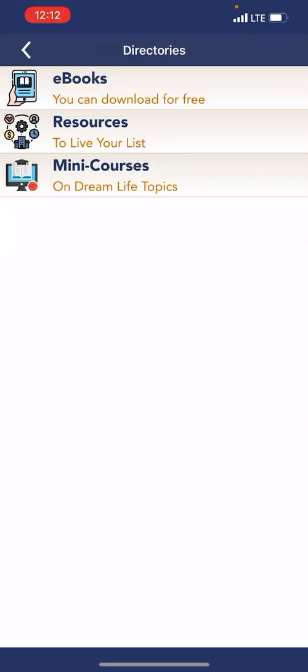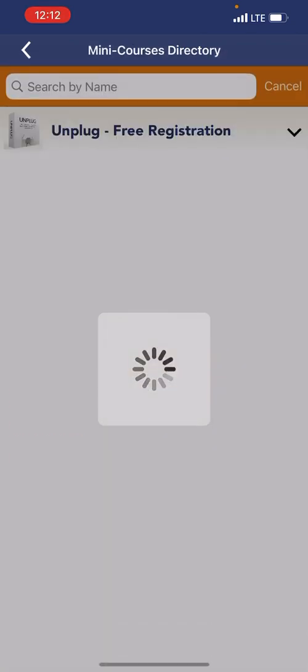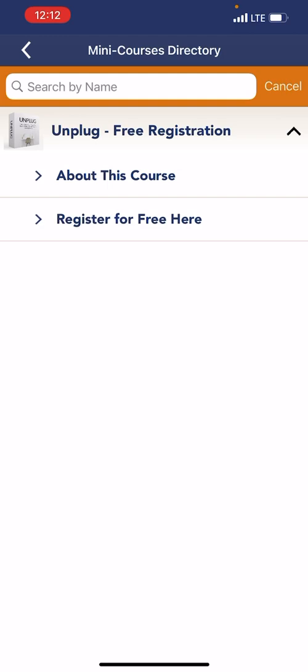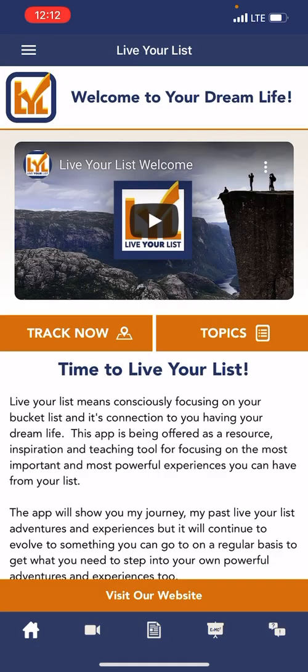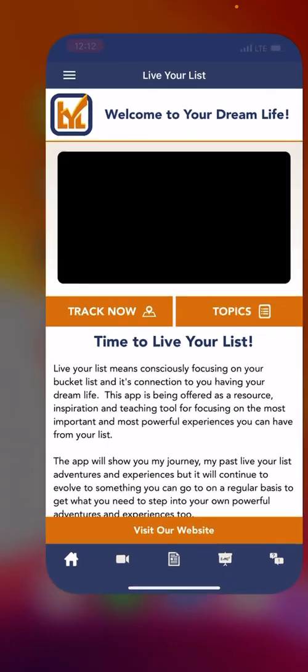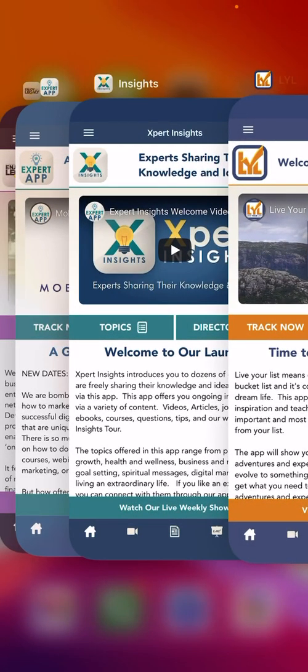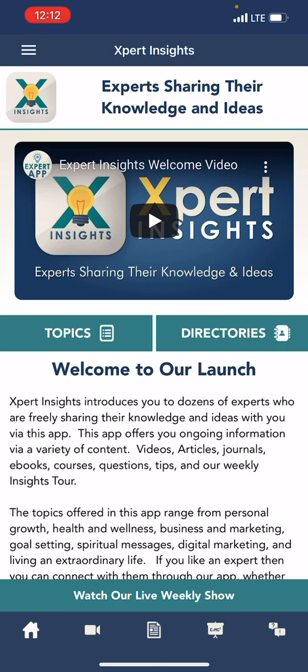But basically, you can create a lot of different things here that get people to register for courses, little mini courses as I call them. So the directory option is something you could do a lot of things with, and you can monitor. It's designed to monetize your app, it's designed to build your list, and it's designed to offer ongoing content to people through your app, so your app becomes the sticky marketing place that people are inspired to come back to on a regular basis. So that is the directories add-on.